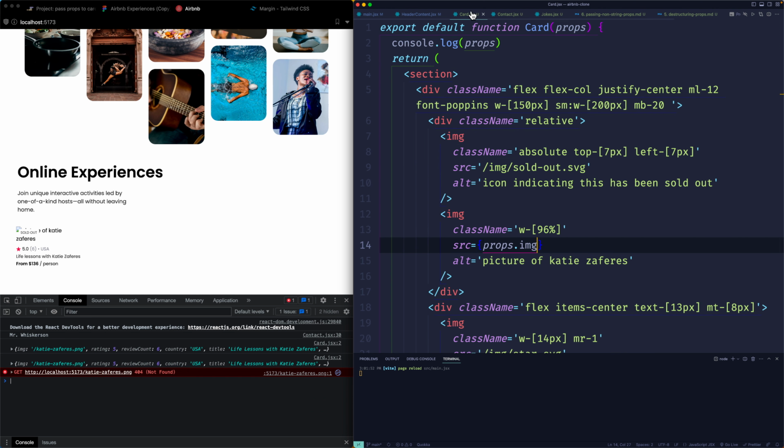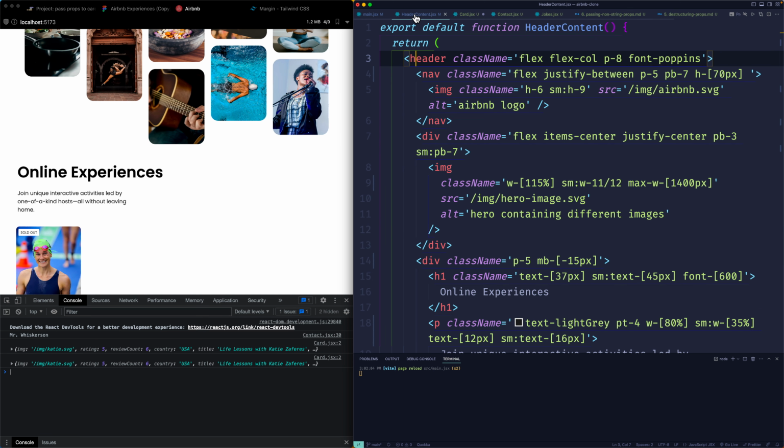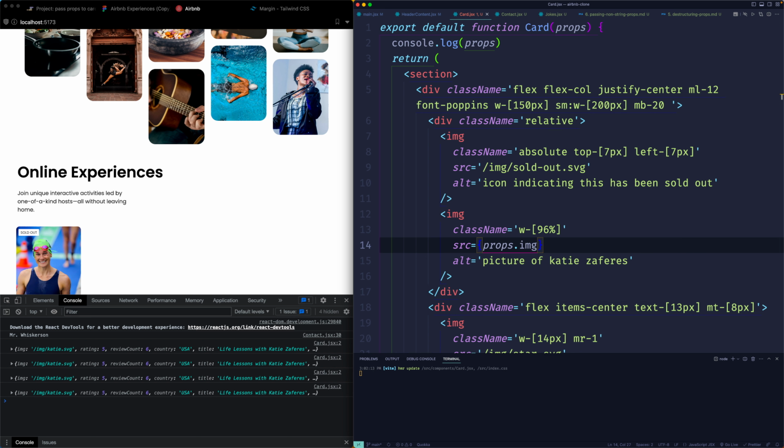So I need to go back and see what path we were getting. So this was the path. I actually used an SVG since I'm doing this on my own. Now I can go back to the card component and just do props.img, and it should work accordingly.